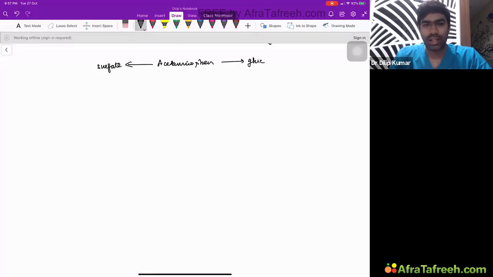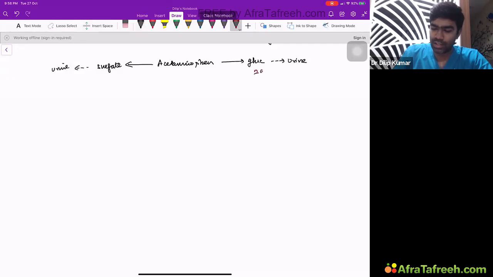And these are the things that are basically excreted in the urine. So glucuronides will be excreted in the urine, and sulfates are the ones that are excreted in the urine. So typically around 90% is actually metabolized through this route only, which is a very important route of metabolism.